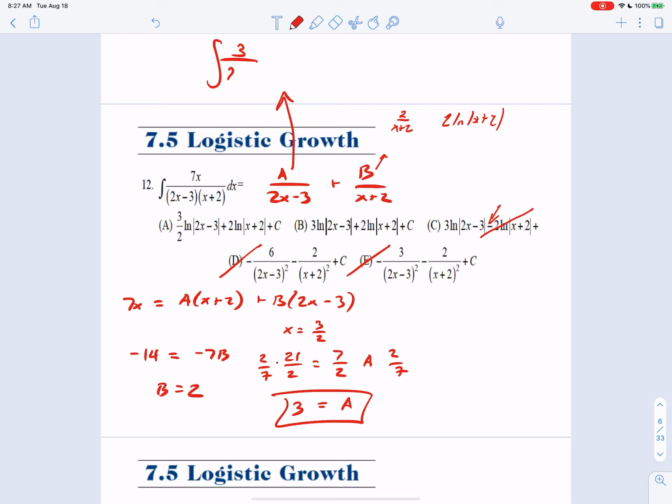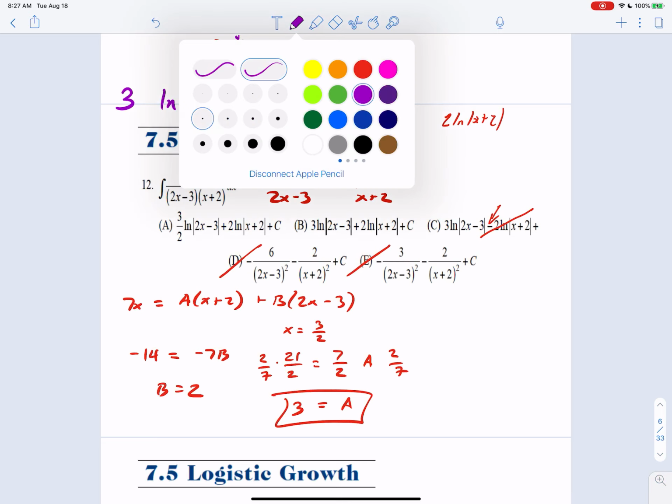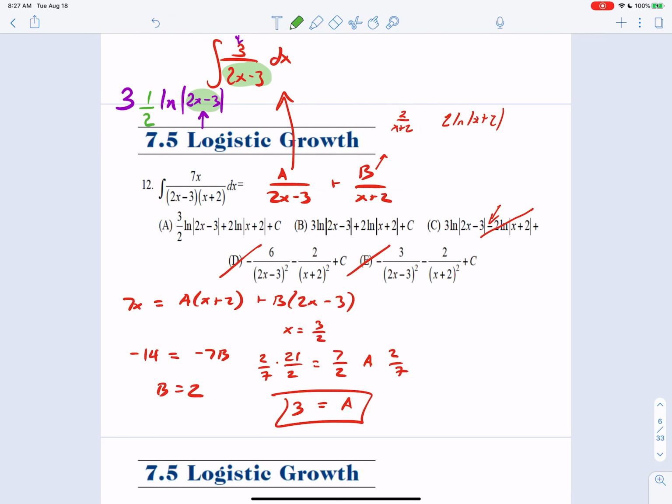So 3 here. If I integrate 3 over 2x minus 3, remember, that 3 will pop out to the outside. I know I'm going to get a natural log of the same linear, but check out that linear. The derivative of that is going to be 2. The reciprocal of 2 is going to be 1/2. So on the outside, you're really getting a 3 over 2, so I know the better answer is going to be A here. Now, don't expect to move this fast. If you're moving this fast, great, but I'm doing it just for the sake of the shortness of the video. But replay this as much as you need to, okay?